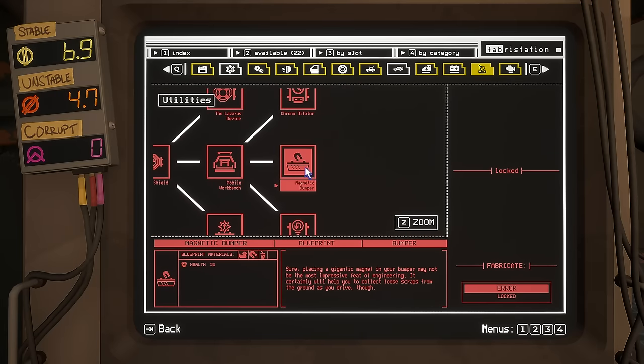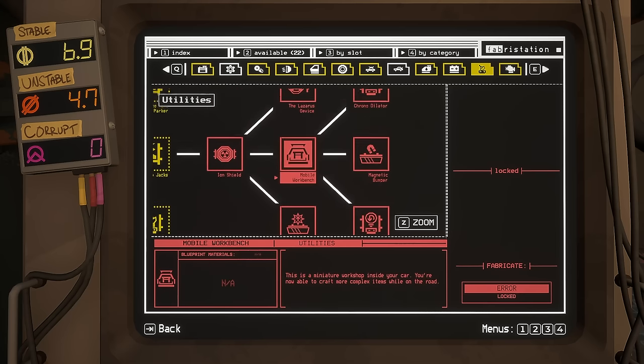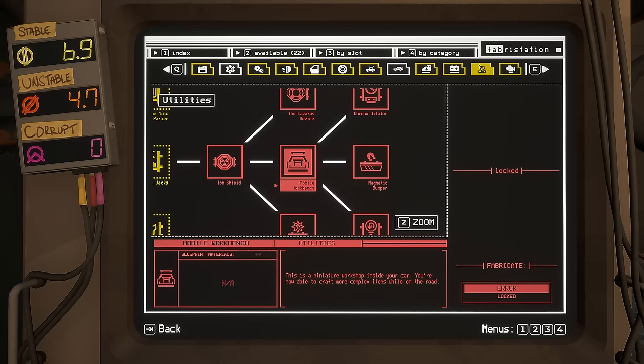Ooh, magnetic bumper! Collect loose scraps from the ground as you drive. But then we still have to get off the ground, right? So this is the kind of thing I was talking about. Can the car do some collecting for me? Mobile workbench. Oh, we can craft more complex stuff on the road. That'd be good.